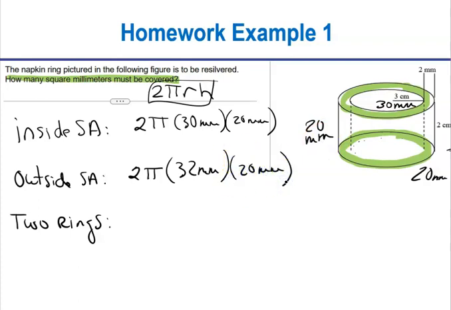All right, now how about our 2 rings? How are we going to calculate that? First of all, we're going to put a big 2 in the front. Let's don't forget there's 2 of them. But this is the area of a circle, right?